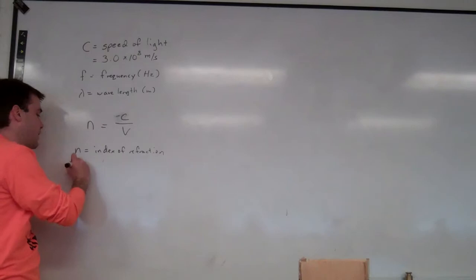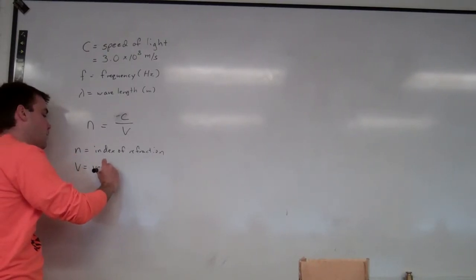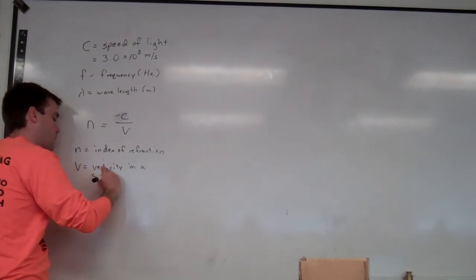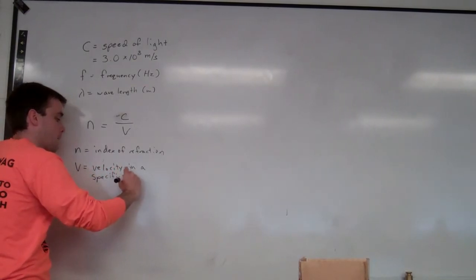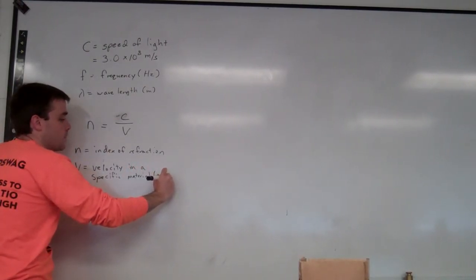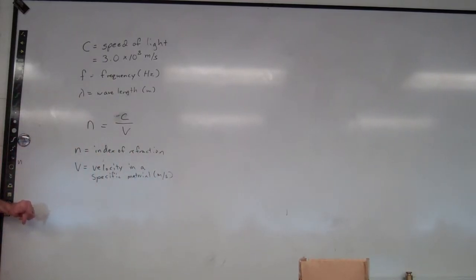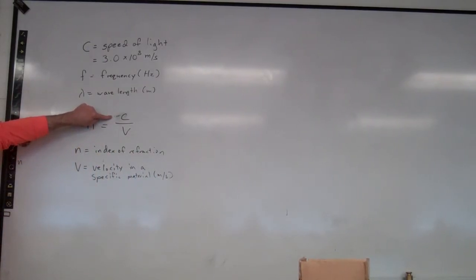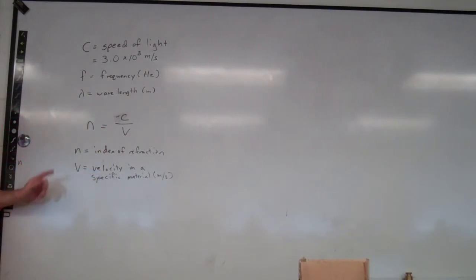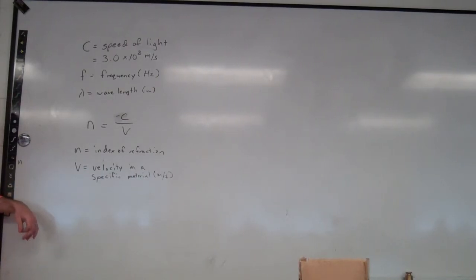So c is still the speed of light, v is the speed in the material, and that's in meters per second. So you can also see that the units cancel out, so that when c is in meters per second, this is in meters per second. So that's why the index of refraction is going to be unitless. Like Michael said, the index of refraction can never be less than 1 because light always slows down in a different material.